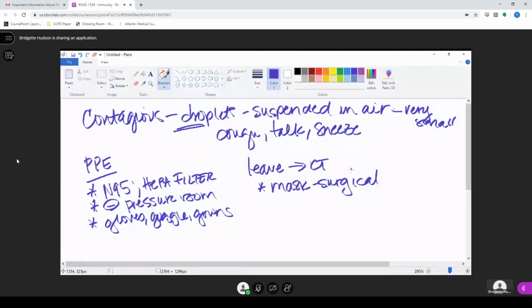So what you're doing with the N95 mask, the filter is in the front to prevent the bacteria or whatever to get in. So that's why providers need to have the N95 mask on. Your patients, if they go to CT, or your clients, they need to have the surgical mask on, so that when they're traveling through the hallways and things like that.